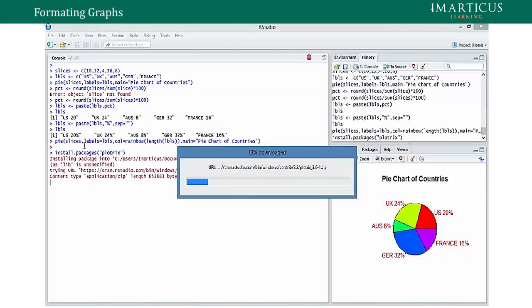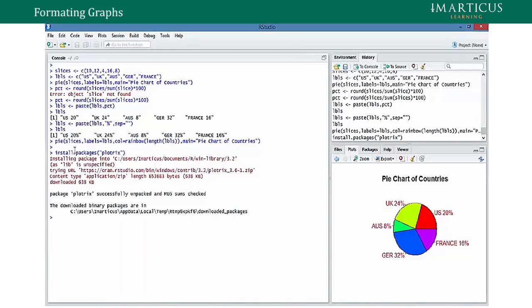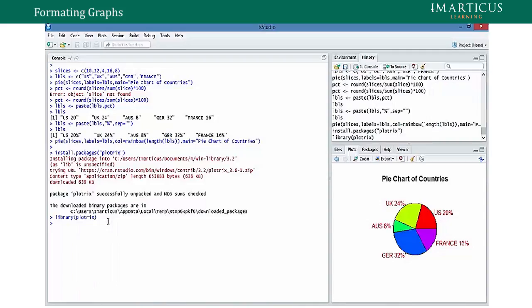So this should take some time, so just hold on while it gets installed and registered in the registry. Okay, so now I'm going to just use plotrix. Okay, so it's activated.